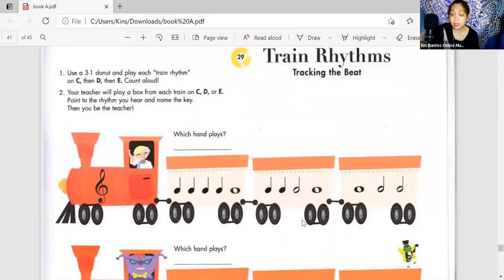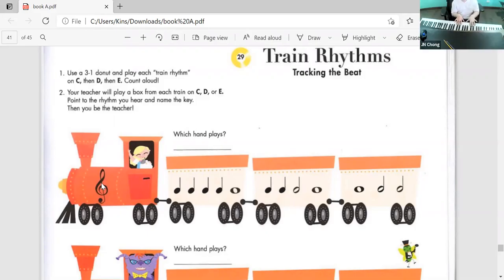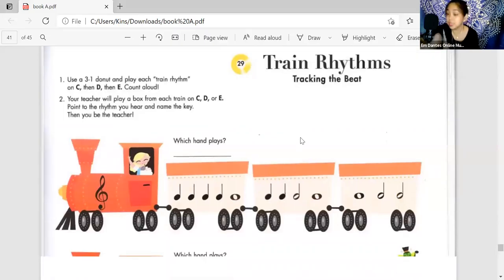Okay, still good, Ethan? Can you show me two thumbs up if you're okay? Good. All right, now let's try this one. As you can see, we have a train here. What do we have on the train? What clef is that? Treble or bass? Treble. So which hand for the treble? Right hand. Okay, and then we have three train cars here. So we're going to choose between C, D, and E, all right?